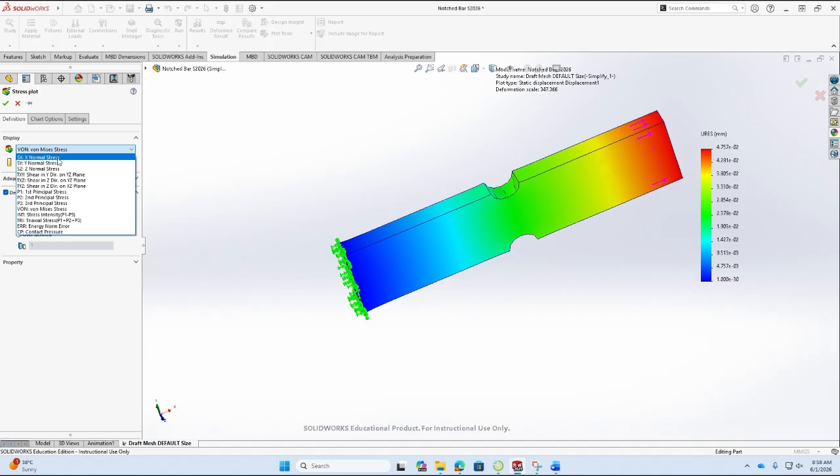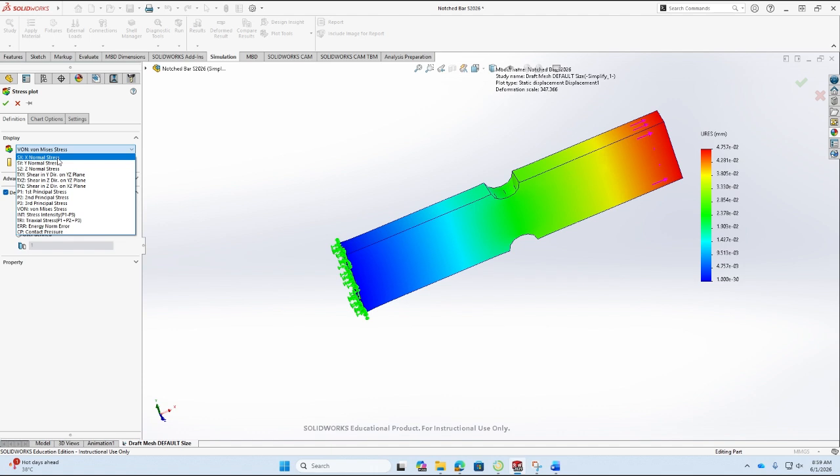Now keep this in mind: the meaning of x, y and z depends on how you have drawn the geometry, right? So always look at this legend. This will always tell you which axis, so that you select the correct component. Right now my x component is the one that I'm interested in.